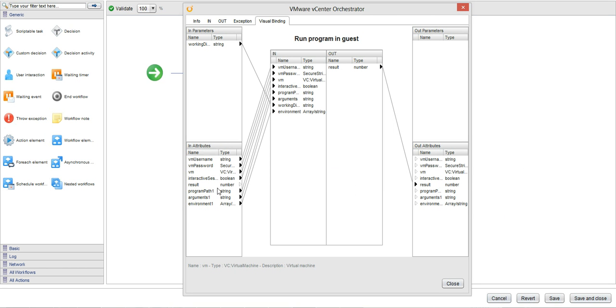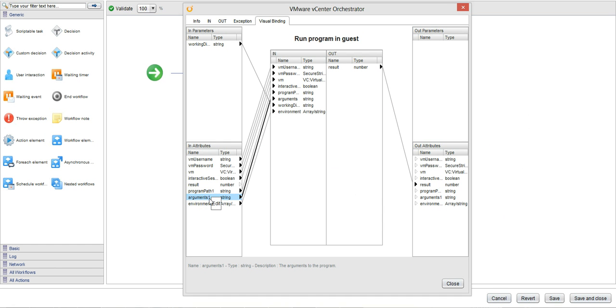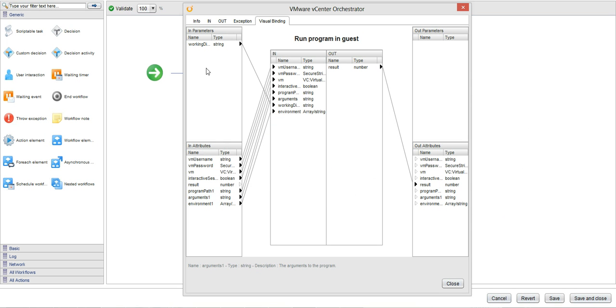So this is the program path, the location of the batch file, and this is the argument, and this is the working directory.